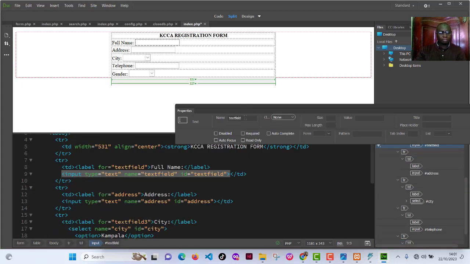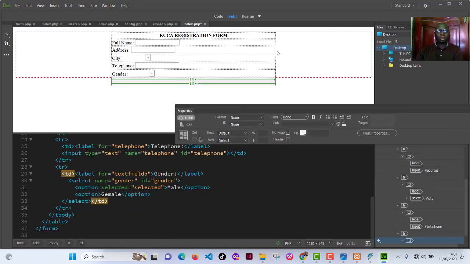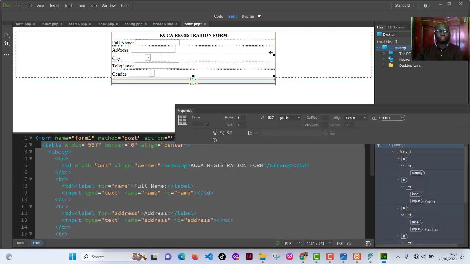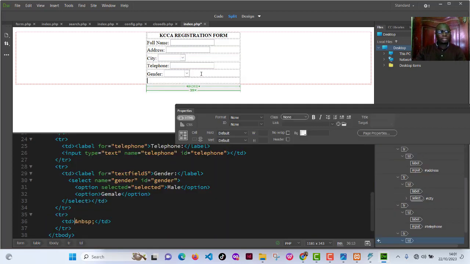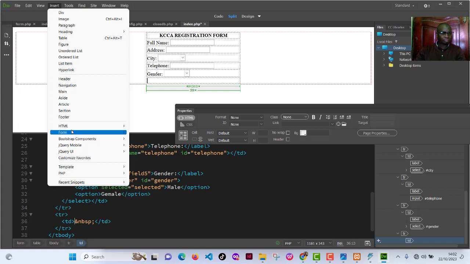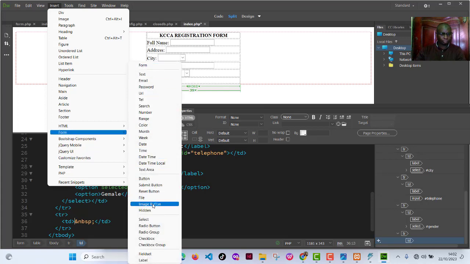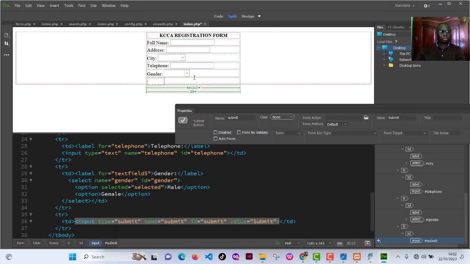Then under name here, I will also give it name. I try to reduce so that the form looks a little bit organized. Now what is remaining, I will just need to have my button here. I will insert a simple button. In my button I need just a submission button.